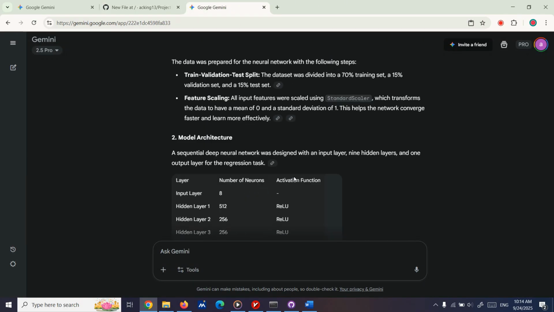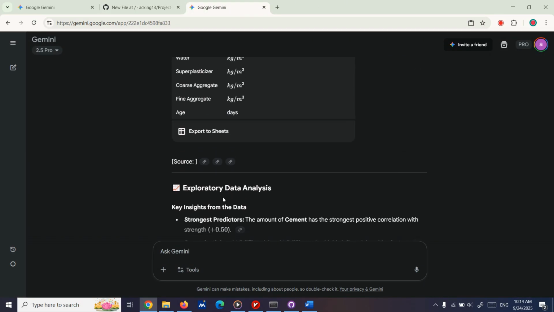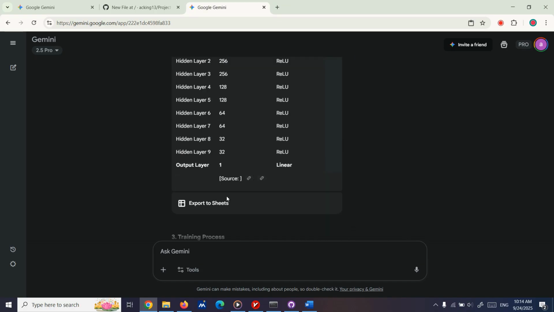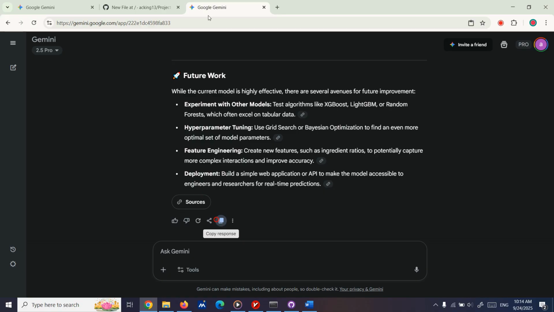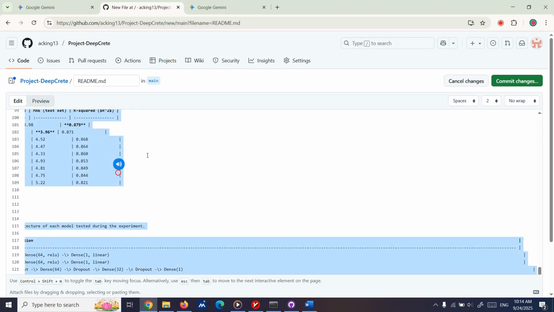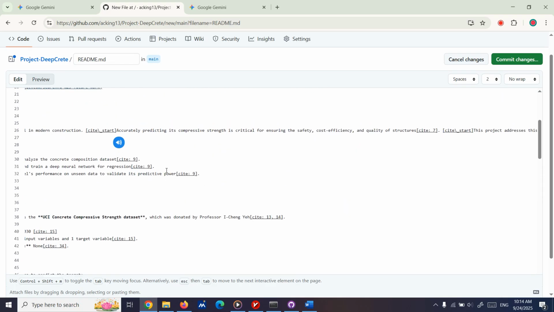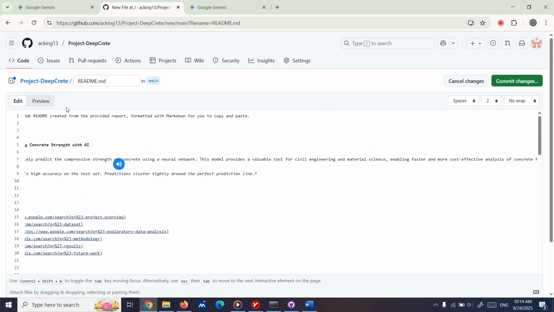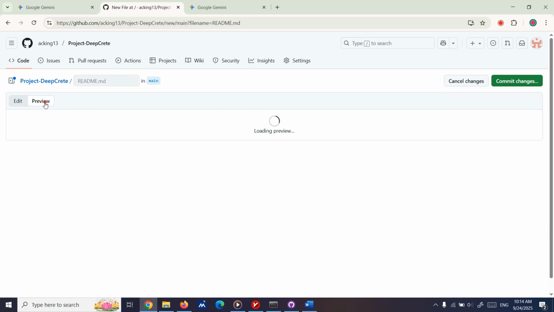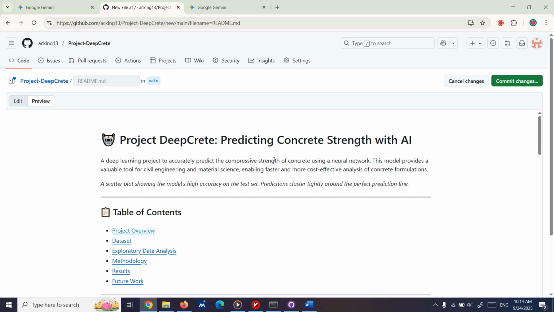Okay, why does it start from the model architecture? Oh, it's not copy all the text. Okay, let me just delete that and see the preview.